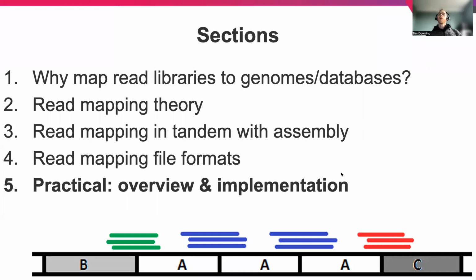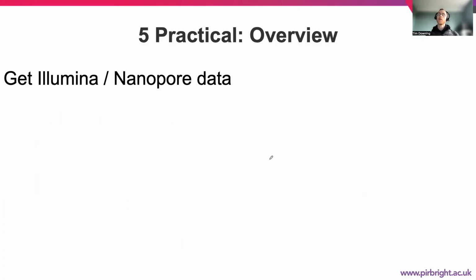Okay, so we're going to briefly take an overview of the practical here in this portion, but please see the demonstration video where we go through the technical steps for this practical. So this is just background information. Firstly, like the other practicals, ideally you'll have some data you want to examine. If you did the course G01 in QC or the one on G02 assembly, you should have QC SARS-CoV-2 data you can use if you want to. You should be able to use short read data and long read data. That's our key goal here.